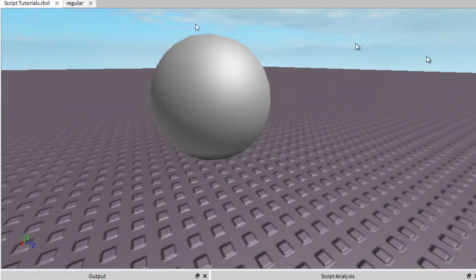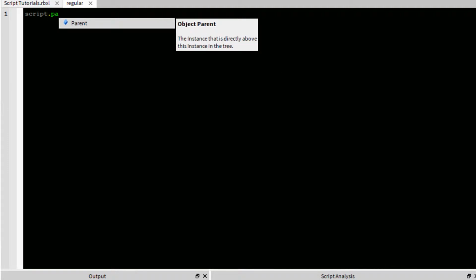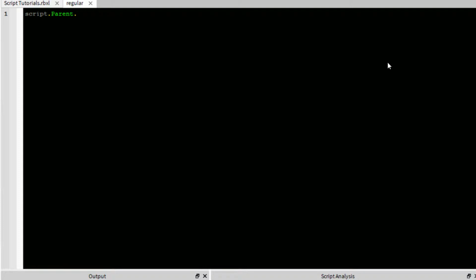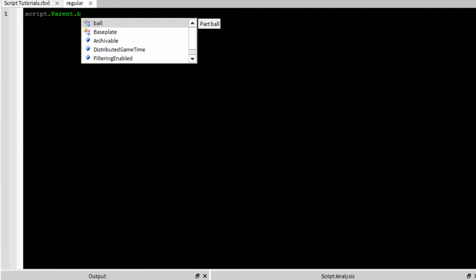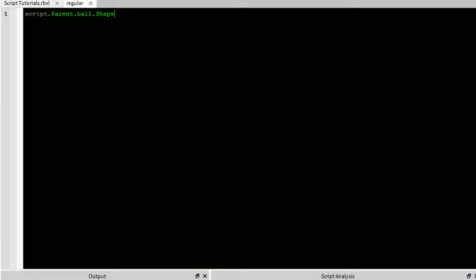Then I'm just going to enter script.Parent, let's call it Ball for convenience, Ball.Shape is equal to, you need a string value for this, let's call it Block.